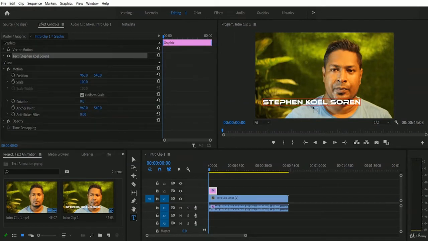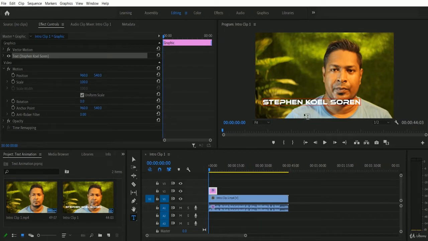I'm going to make this text disappear from this video clip right now, but when the video clip starts, then this text will appear at the left bottom, and that's why we have to use the settings of motion. Under motion we have position and scale. We're going to make the animation with the position and keyframe. Right now we have 960 and 540 for the position, and these are the settings for width and height.